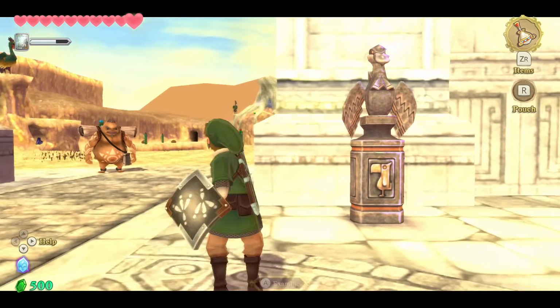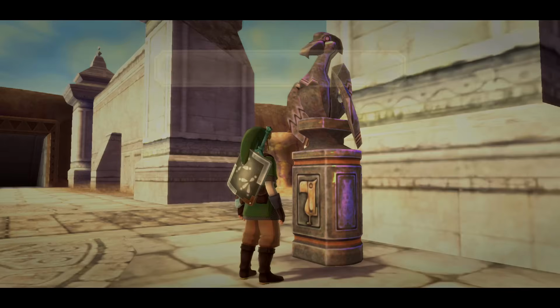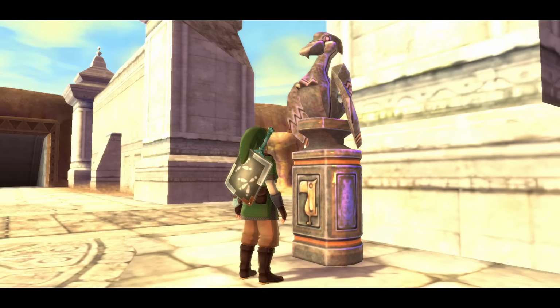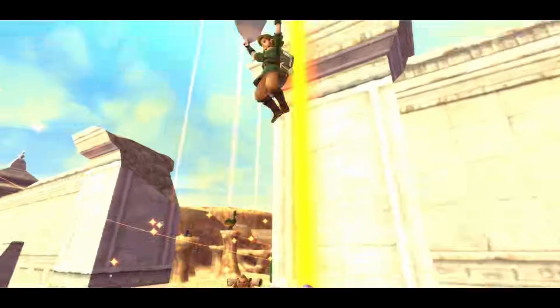Yeah, last time we finished the mining facility, right? Lanayru mining facility. Forgot the name of it there. Okay, this time we're going to go up to the sky, and I don't even know what we're going to do next, to be honest. I don't know, we got some Skyloft side quests, I guess.